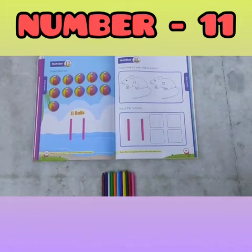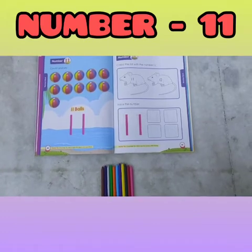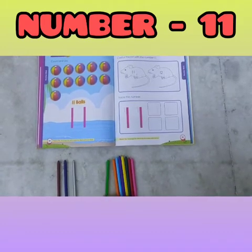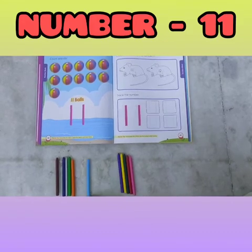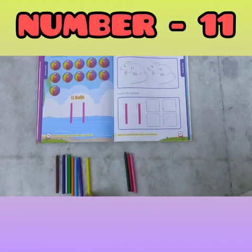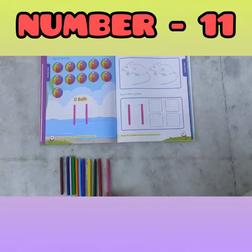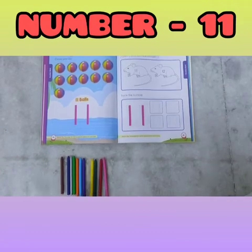Look, I have so many colors. Let's count how many colors are there. 1, 2, 3, 4, 5, 6, 7, 8, 9, 10, 11. There are 11 colors.